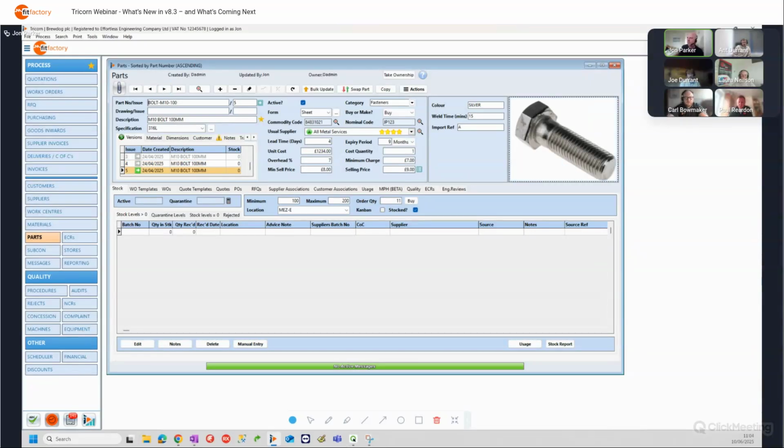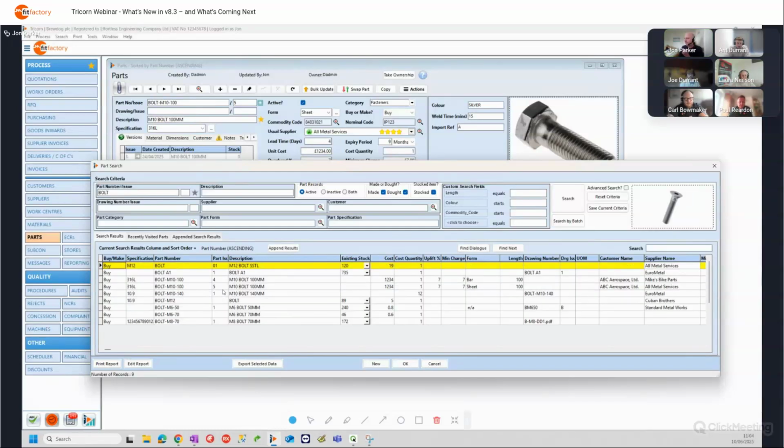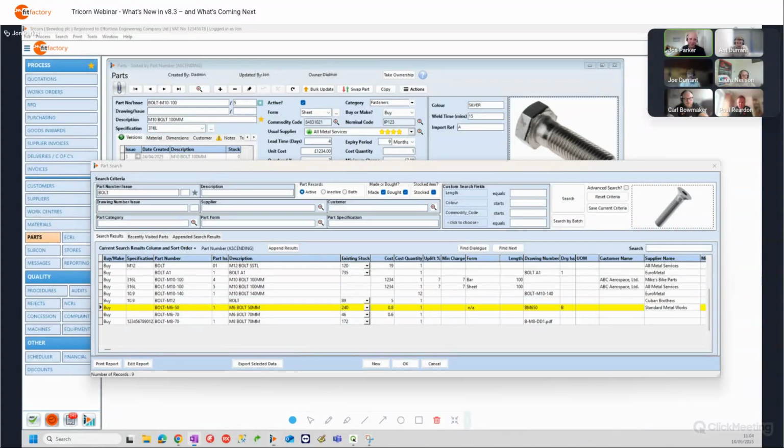And if I go into the search, we'll search for bolt. And you can see also that we have, I don't know why I'm pointing over there, that's not going to help you at all. We can see now that we can have a picture of the part in the search screen as well. So when you're scrolling through your parts to find the item you want, you get a little preview of that item. This was much easier in practice.